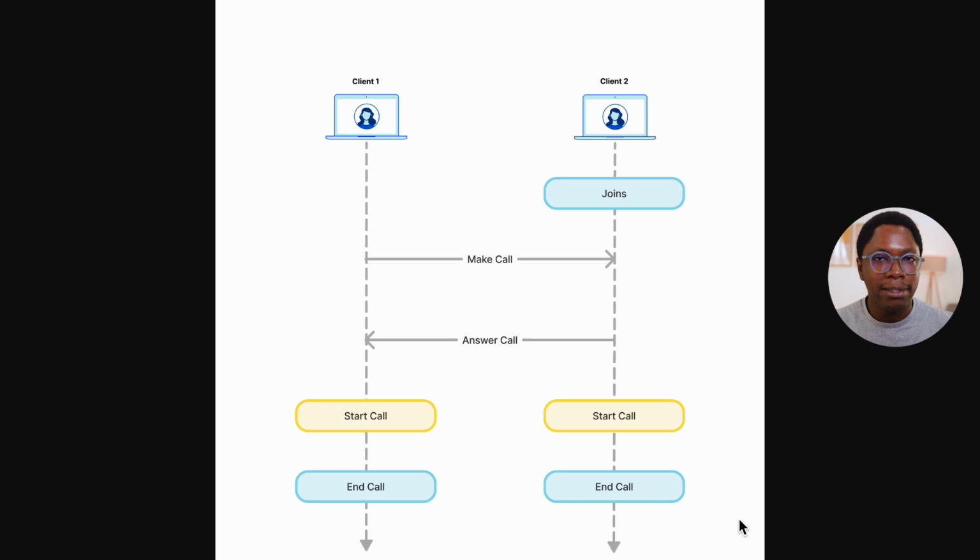And if you've ever made a call over your cell phone, this is the exact same thing. So you make a call, someone has to answer the call, a negotiation has to happen to figure out the best way to connect both clients together. And when that's done, you can actually start talking and the other client can start hearing what you're saying. So that's the exact process. But interestingly, we'll be writing this in code, which is really awesome. So let's get ready to write this in code.